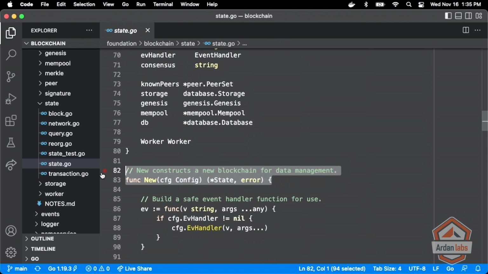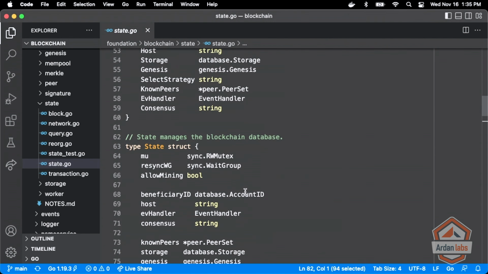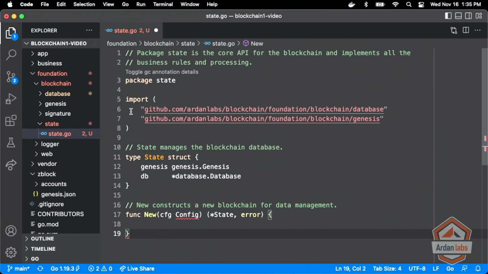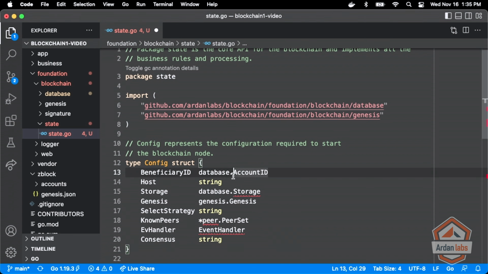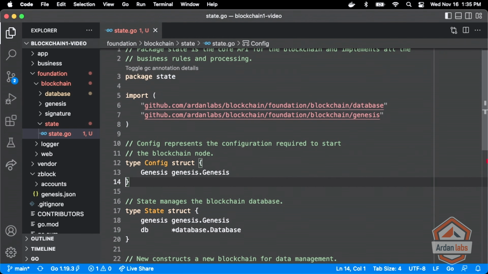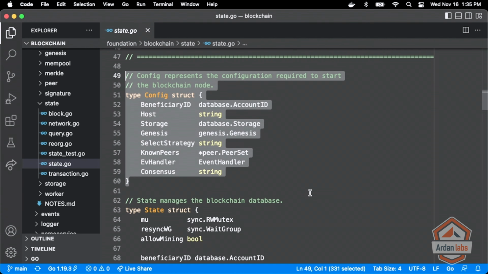That's what we need. You can see also that I had a config type. We could steal that config type. I always use value semantics for the config type. And again, all I need right now is the Genesis information. There we go. Nice. It looks like we'll construct that database in the state.